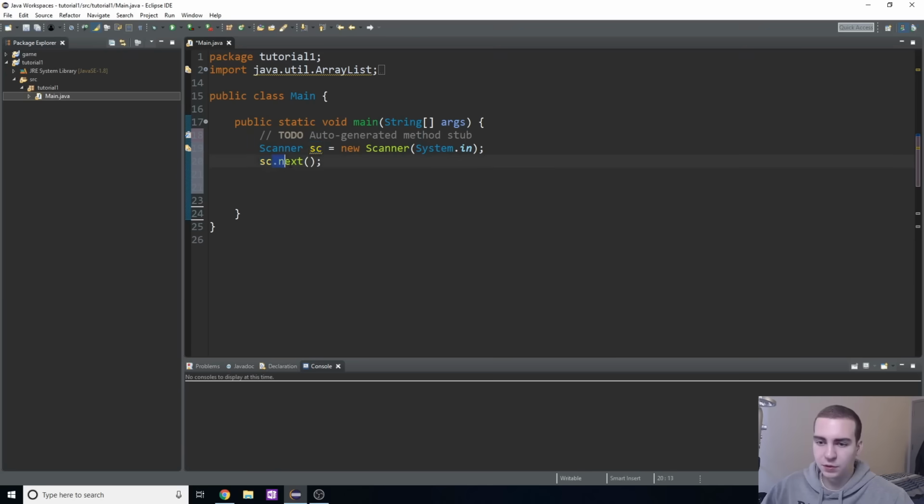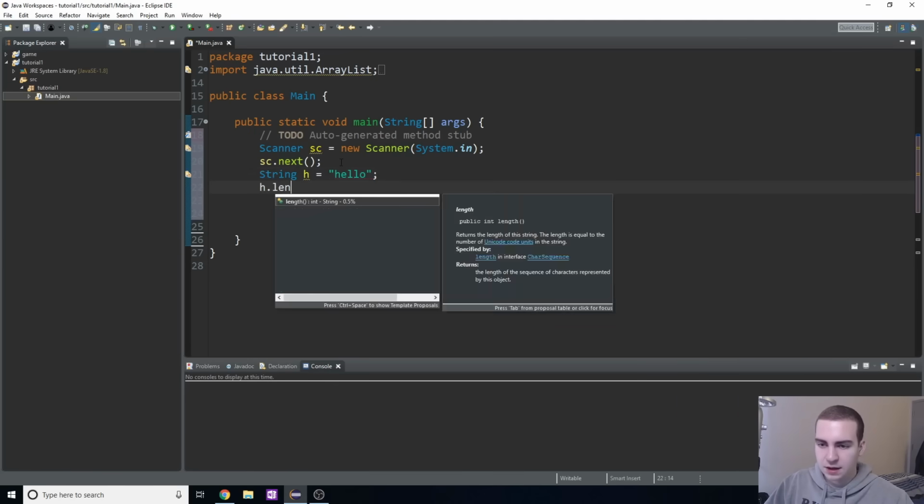So a method is anything that's just a dot and then whatever the method name is, and typically brackets. For example, if we had an array, or let's actually do a string. So we'll just type another string. Probably shouldn't have deleted all these, but that's okay. Let's say String h = "hello", and I can do something like h.length.